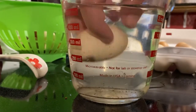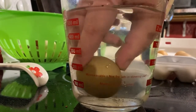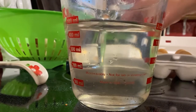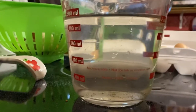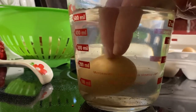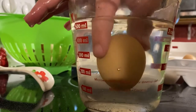A few of them like floated on their end. See that one — the end of it is coming up a little bit, it's kind of floating on its end. I'll still let it go. That means you need to eat it soon, within the next couple of days. If it was to bob — like come up and down and just blob on the top — that would mean it's bad and you need to throw it out.